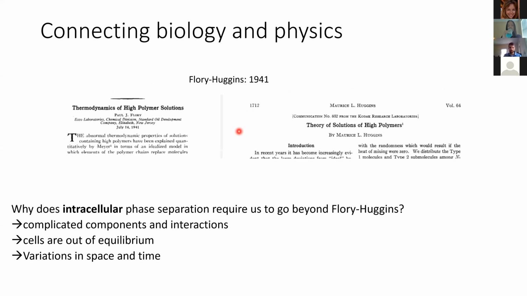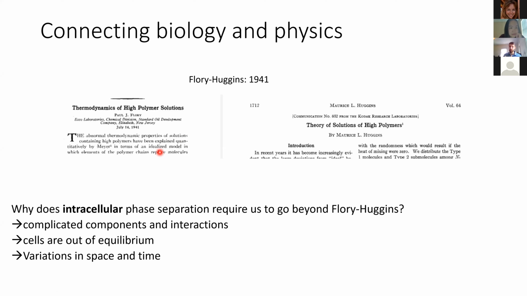June's introduction to Flory-Huggins is a great jumping off point, because the Flory-Huggins theory is really good science, but it's also, at this point, very old science. These papers came out almost 80 years ago now. The reason that we need to go beyond Flory-Huggins theory today is exactly because the biology is teaching us new physics to combine with the polymer physics that June was talking about. In particular, there are three big things that make intracellular phase separation much richer and more complicated than the homopolymer phase separation that Flory and Huggins were thinking about in the 40s.